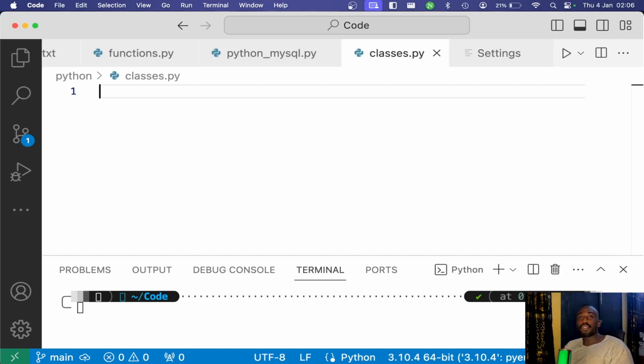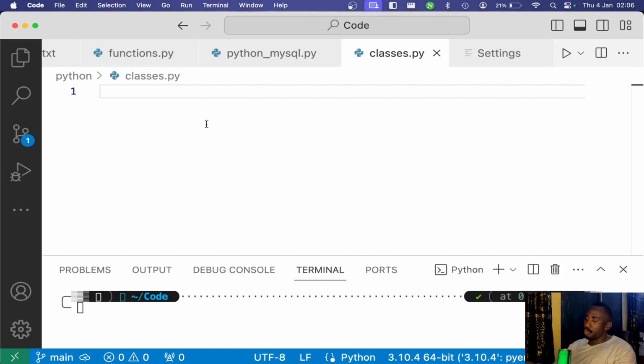Then we have properties, which operate more like variables for storing certain information, like the name of a car, the color of a car, the type of a car, the body, the make of a car. So that's what you would use for defining your classes. Your classes will comprise methods and properties. So how do we create a class in Python? I'm going to show you now.